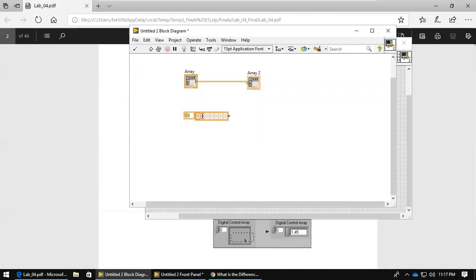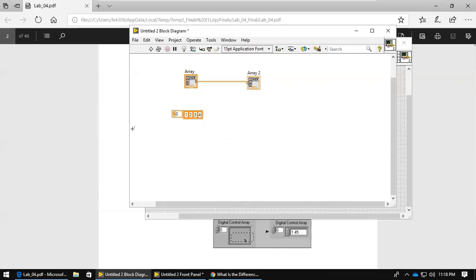Double click, change the value. I just want to create a 4-element array for now. So I'll minimize this.